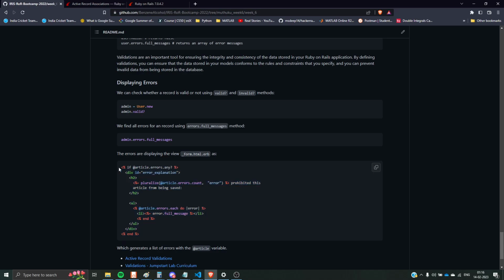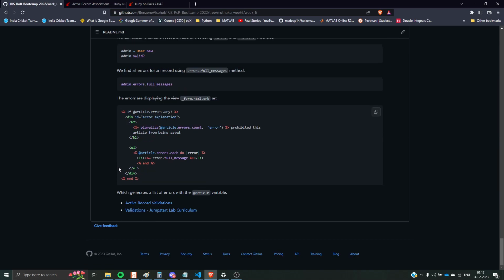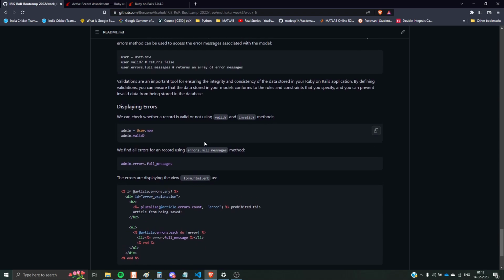Errors are linked to a model. Suppose I have the book model, and I'm saying that I need to validate its name to be in caps lock. Now suppose it's not capital, then the error is associated with the book object. So you can go through the book object and see if there are any errors. This is the reason why your book is not getting saved. So you can show that to the front end as well. That is how everything in Rails is linked with each other.